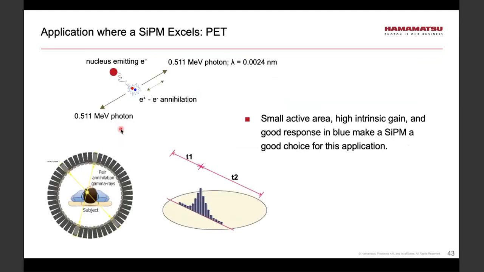And finally, let's turn our attention to silicon photomultiplier. An application where it is extremely well suited is PET, positron emission tomography, where we can image functions in organs like the brain, in this case. It is advantageous to have photodetectors that have small active area, high sensitivity to blue light, and also high intrinsic gain. And so silicon photomultiplier fits all these requirements and effectively replaced a PMT that used to be used in this application.